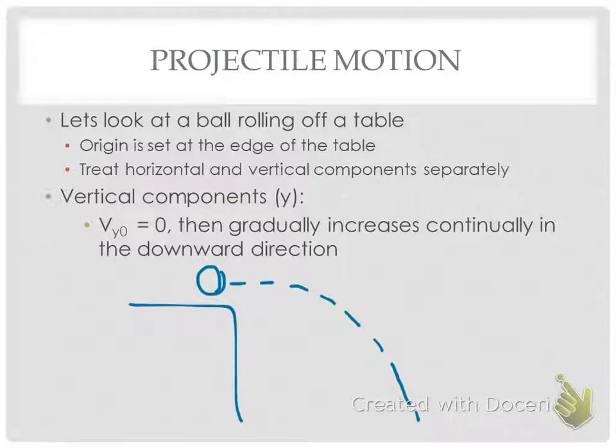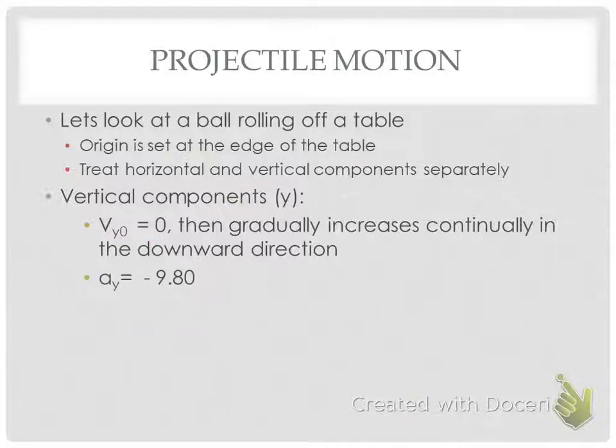We're going to look at this example here for a second. Since the instant it leaves the table, it's traveling purely horizontal still, we have velocity in the y direction, initial, equal to 0. These are the variables that your book chooses to use. So Vy0 is initial vertical velocity. All of our variables now will have subscripts that go with them, an x or a y, to tell us vertical or horizontal. All of those subscripts mean something. You just got to get down the pattern as to what they mean.